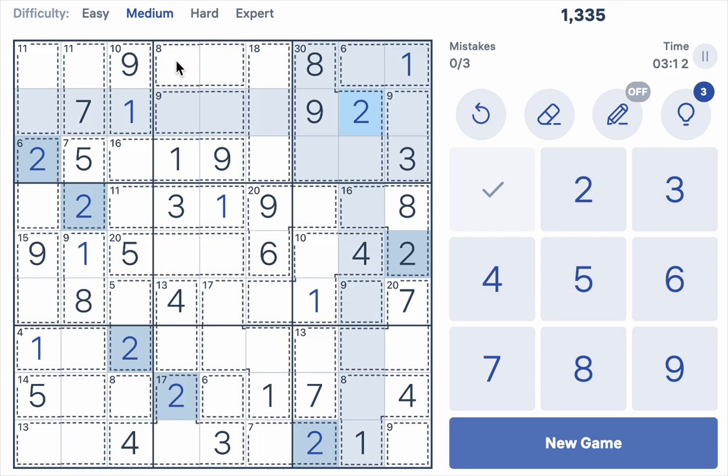And then looking at the upper middle, we can't have a 2 here because that will mean these two need to be a 9 and a 7. We already have a 9 in the box. And we can't have a 2 in either of these spots because we have a 2 in that row. Can't have a 2 here. So we will need a 2 there, and we can finish out the 2s.